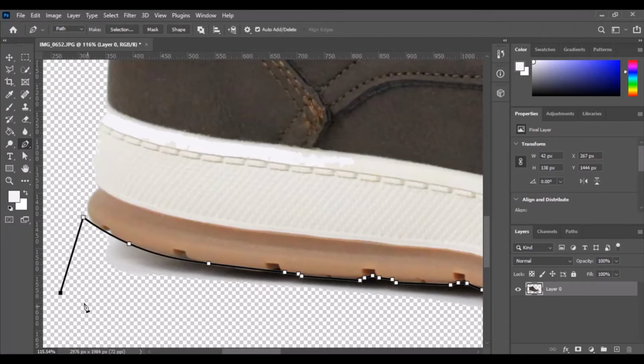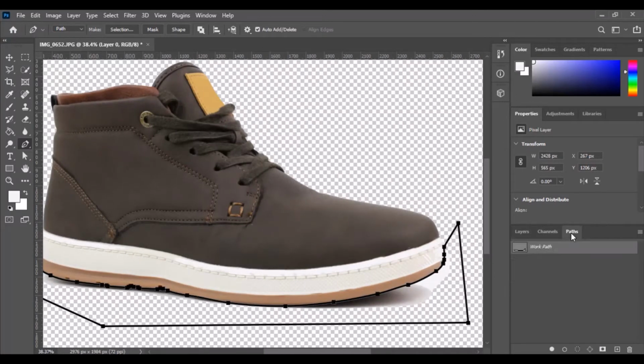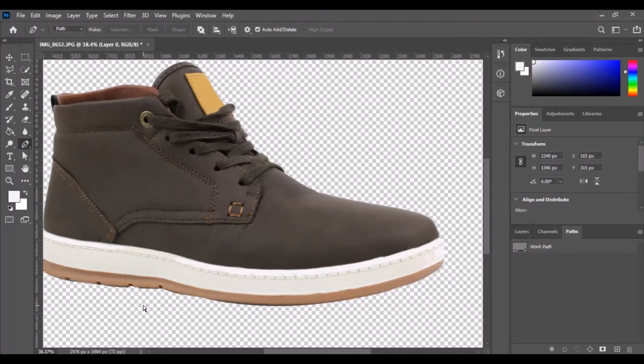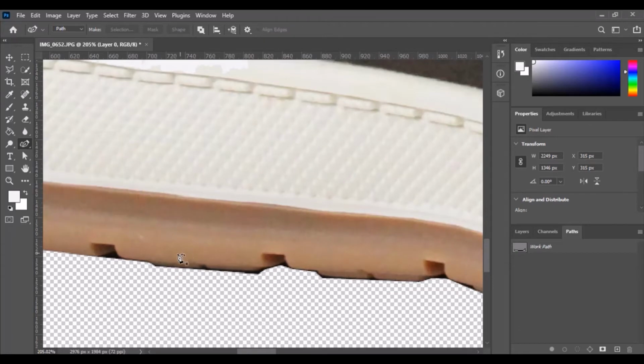All right. So now we're going to go outside of the selection all the way back to the original selection, go to path, hold control, click on that, and it's now a selection. Delete the selection, and now we've got, for the most part, just a floating shoe. I don't really like how this turned out, so I'm actually going to just go ahead and get rid of it, because I don't want it to look sloppy like that. There you go. And we'll do the same thing.